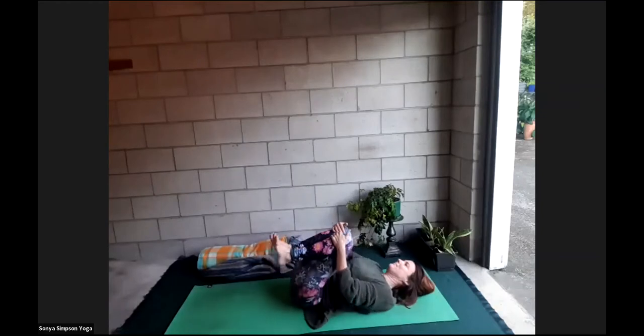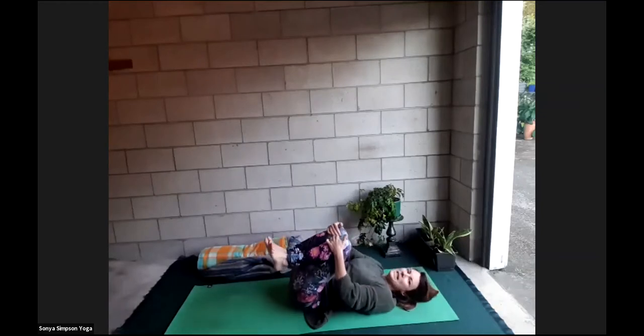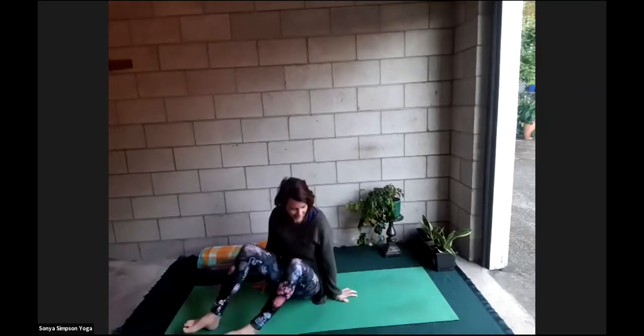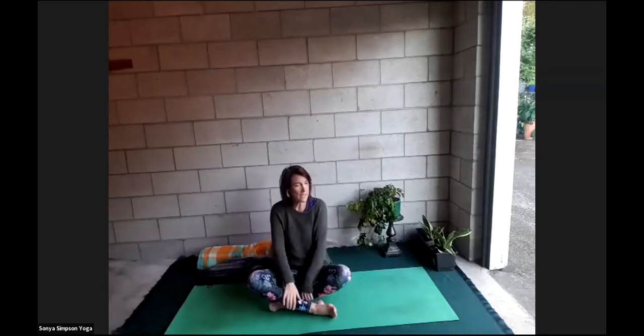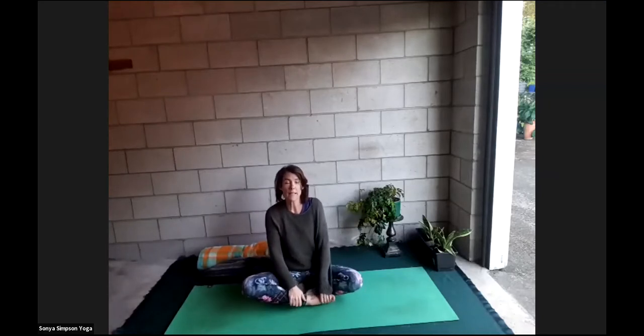And then bring those knees back to center, give them a hug in towards you. Let's rock lightly from side to side. We're gonna take that rocking a little further, and we're gonna rock all the way over onto our side and press up to seated. Let's take seated cross-legged this morning. If it works for you, if it doesn't, then have those legs extended or sit up on a blanket.